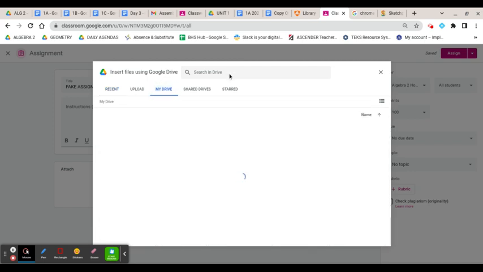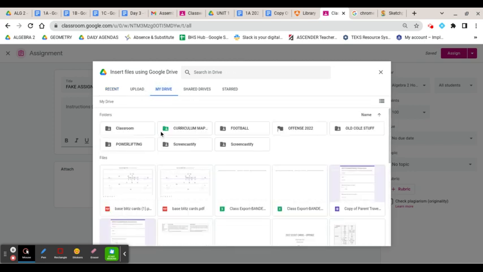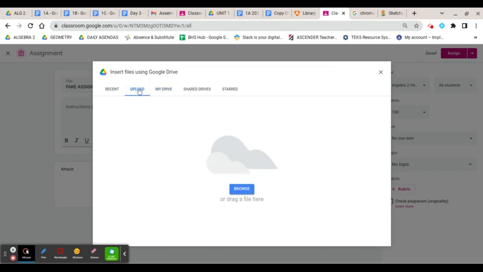And we should look in recent right here. It should be somewhere in here. Where is it? Upload, browse. There we go. So we're going to go to upload, browse, recent.